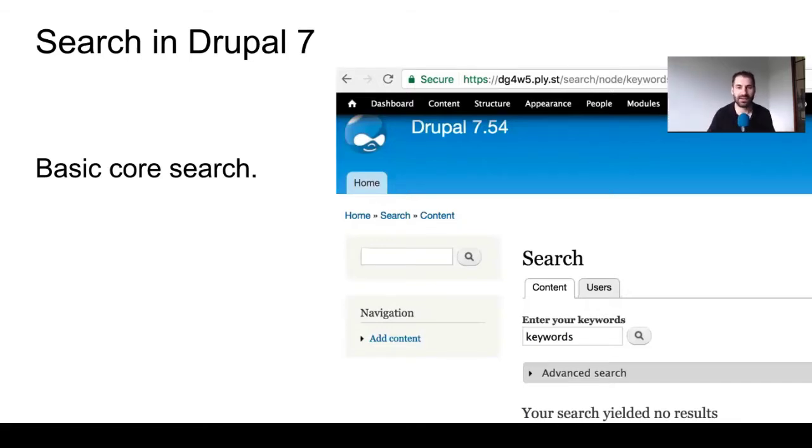Or when they enter something in, they'll say something like, I would expect that this page will appear right at the top. And that's when, if you have to fix issues like that, the search module isn't a great module. It's really useful for those situations where you turn it on, you index your content, and that's it.